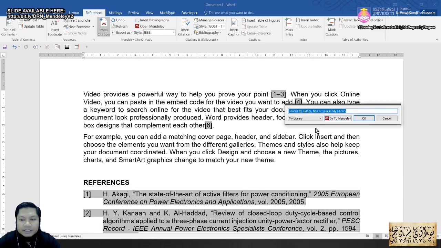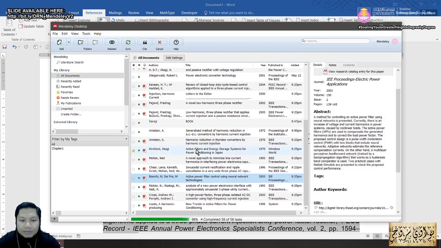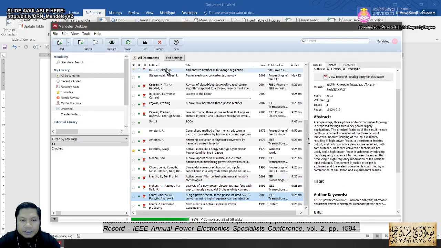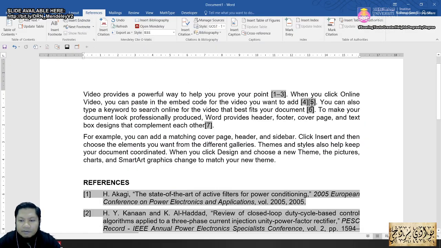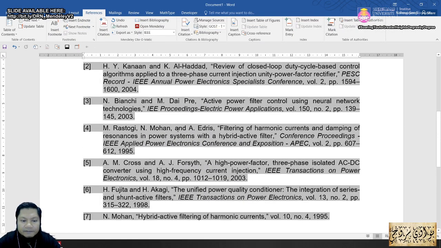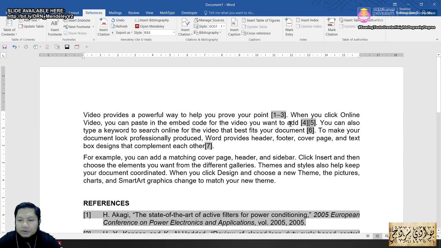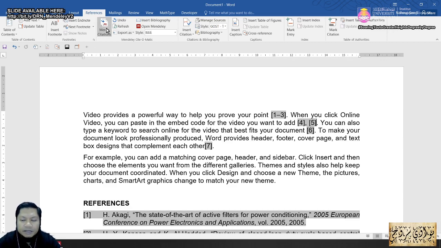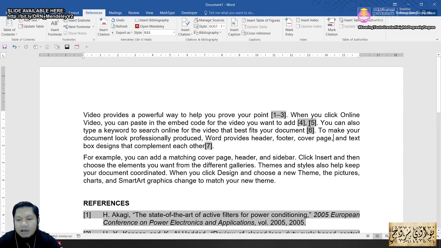Again, insert citation. I'm going to do it again. Put another paper here. Cite 4 to 5. And look at the references. It's automatically done for you. I'm going to highlight these two papers and then merge again. Now it becomes 4 and 5, isn't it? Because there are only two papers, so it appears as 4 and 5.